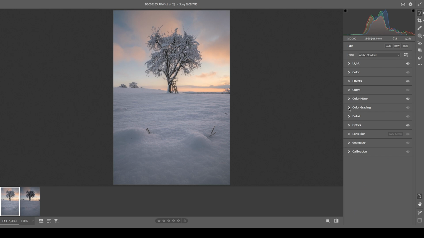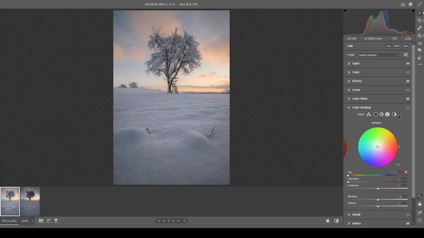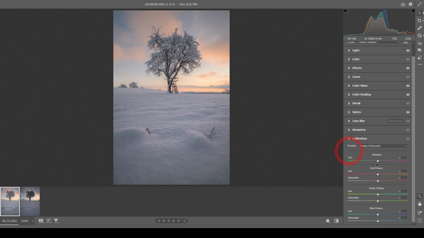We can tweak it a little more with a bit of split toning. Here, I'm just going to target the highlights, set the hue to something warm, and use a tiny amount of saturation. Perfect. Finally, we can also go into the calibration tab and just play around with the blue primary hue, which, as I bring it down, will make the warmer color tones a little more reddish. I think this always looks great. Just keep in mind, it will also turn the blue color tones more into the aqua color range. Also, I'm going to bring up the saturation here.